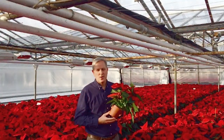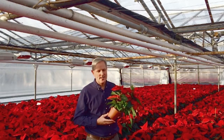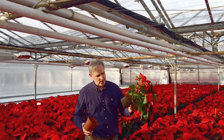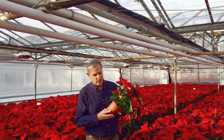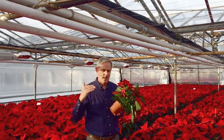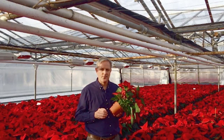We've always traditionally grown on the dry side for most of our crops, and with the poinsettias now we've taken it to another level. One of the benefits we've found is better root development — as you can see here, we've knocked one out that's got a nice level of root development. We also find that this year in particular we did struggle to get the cuttings to grow away and get the roots down, and we found that as soon as we started to really dry them back, that really helped to get the roots growing and developing, so that worked really well for us.